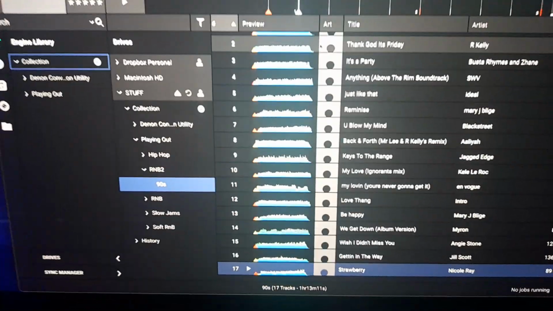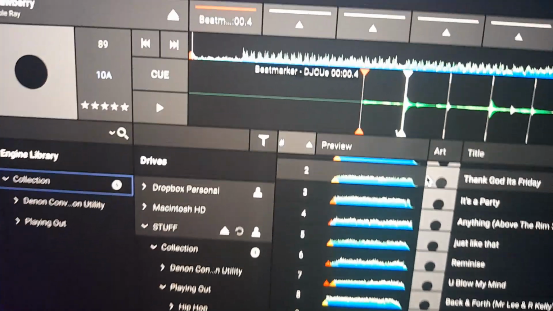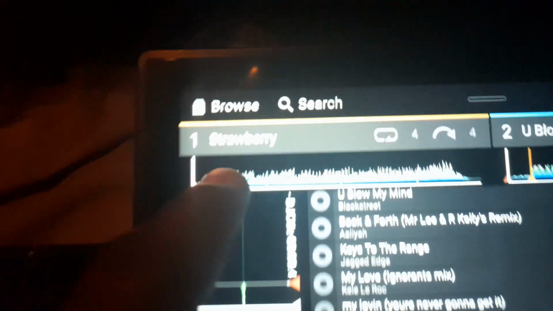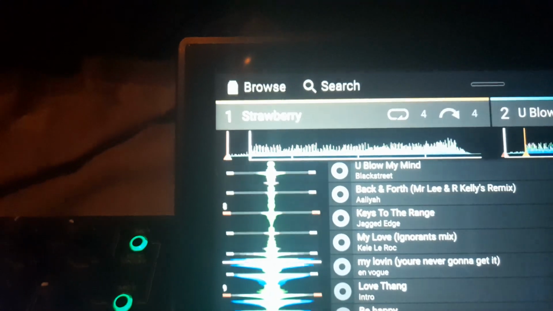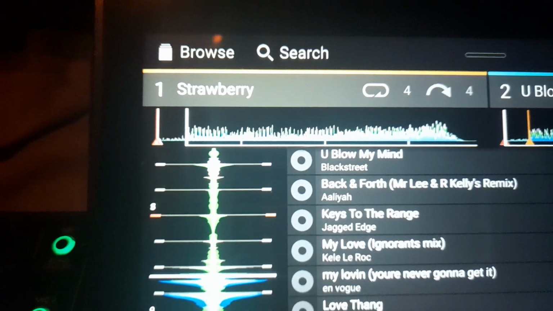So basically, I've got a little library here, as you can see, and I've got this track here, and it's only got one cue. I've already put it on a USB, so I synced this library onto a USB stick, and it's up on here now. This is the same track, and as you can see, it's only got that one cue, which is here. If I was to add another cue to it, say around here, so we're just adding a second cue to it now, you can see it come up.